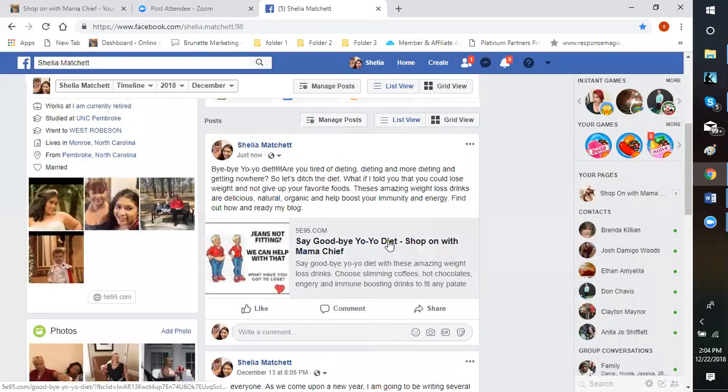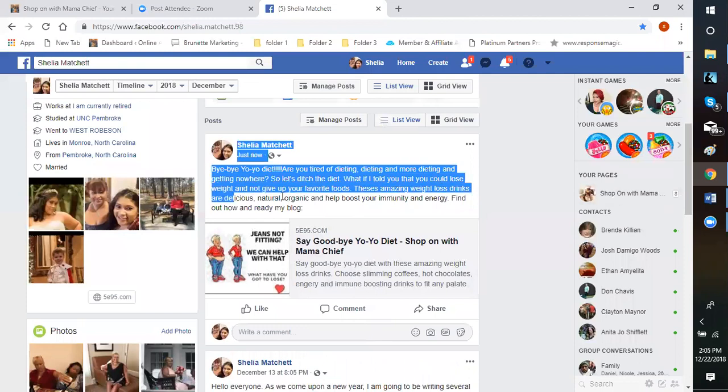And there's my image. You always want to make sure that you have your feature image. If I did not have this feature image, Facebook will go through my information and find a picture that fits their parameters, and they would have put it here. Now, this is my personal page.